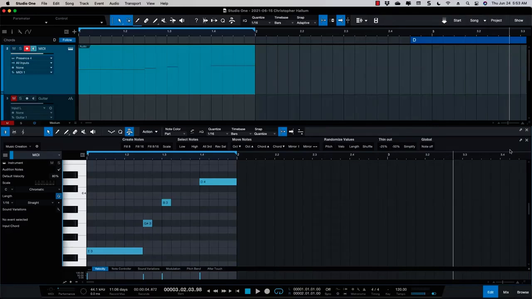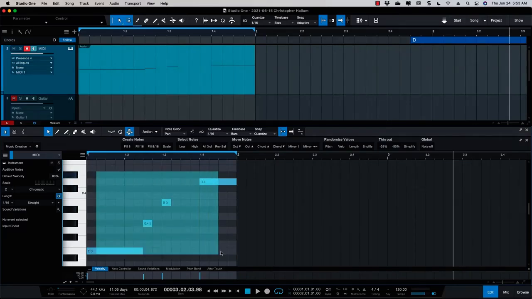Now, macros are a cool feature in Studio One where if you tend to find yourself doing multiple clicks to perform an action that you do over and over again, you might consider making a macro out of it. So they've got some MIDI macros that you can use to perform quick tasks on your notes. So let's talk about retrograde. Again, retrograde is just reversing the order of the notes, playing them backward.